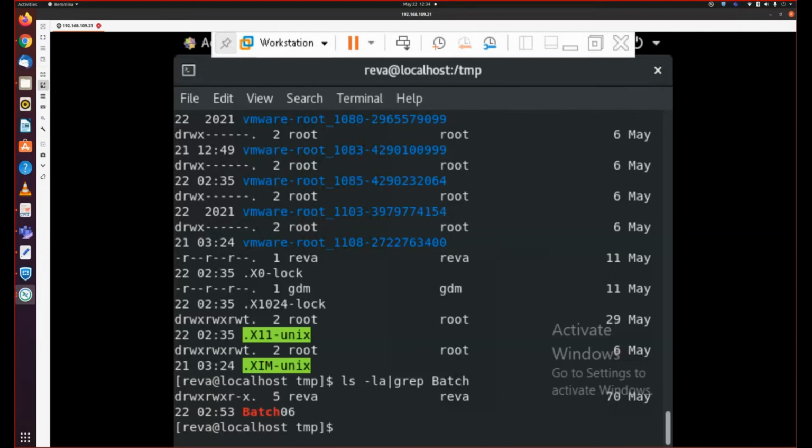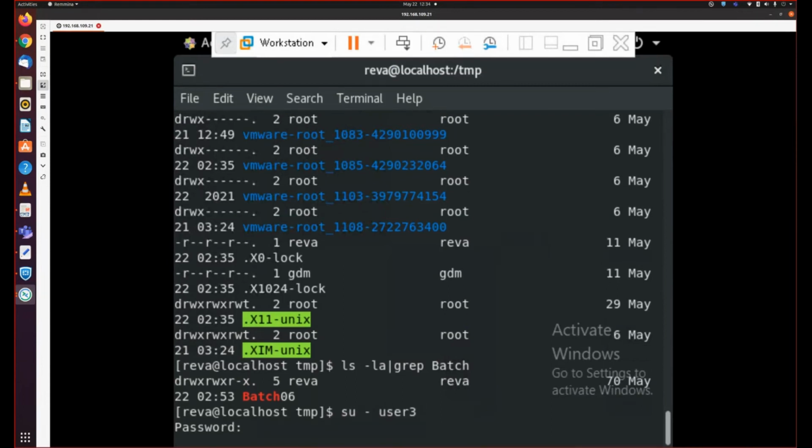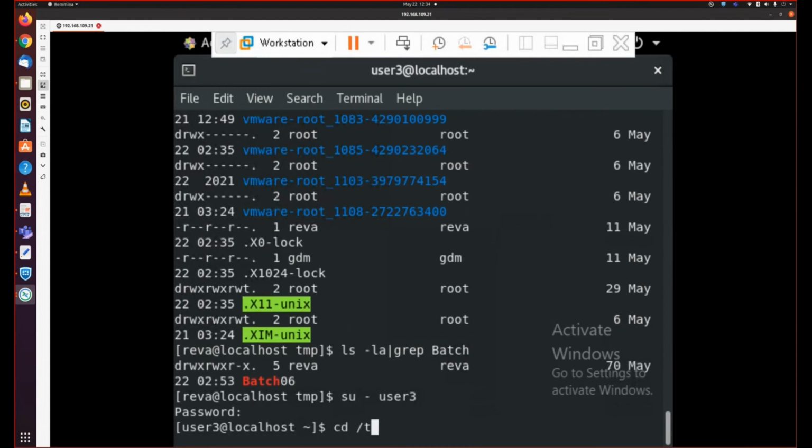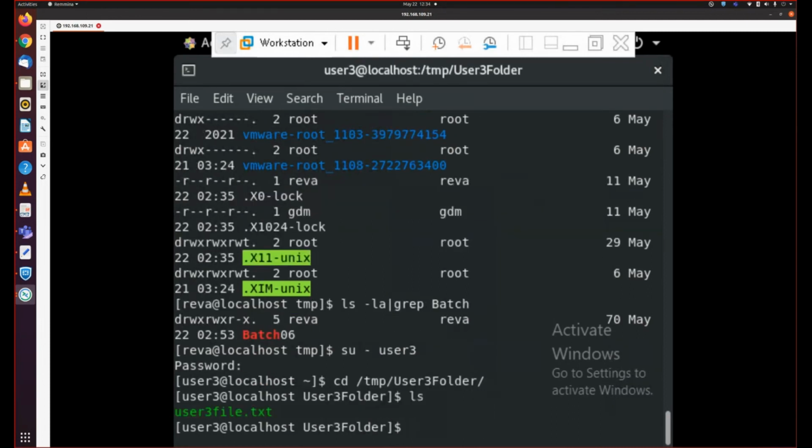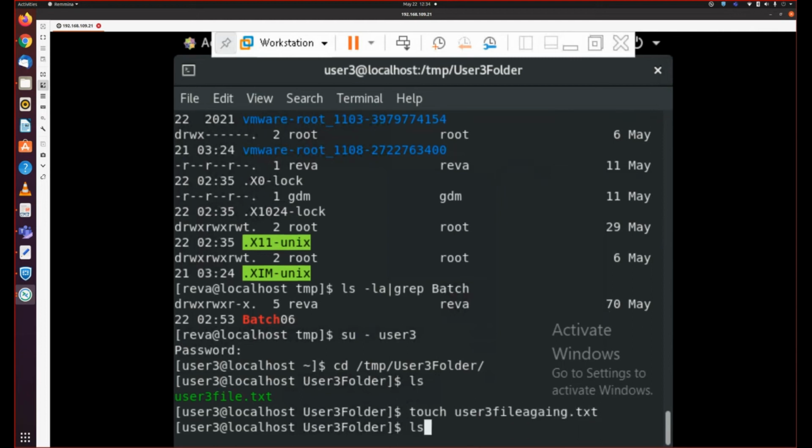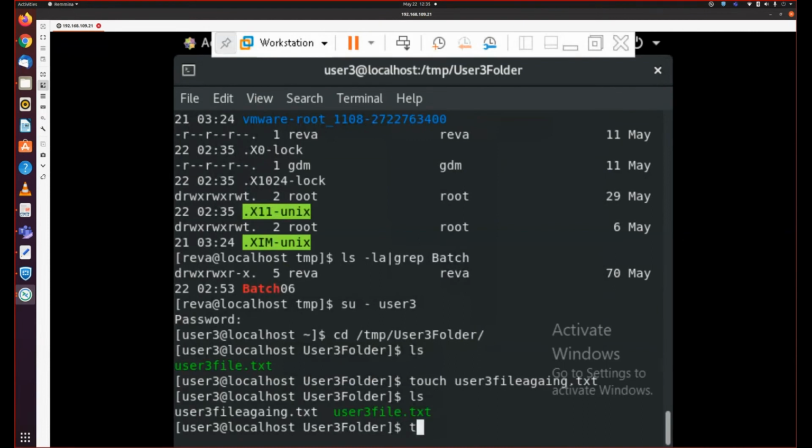Now, here I created some file. Okay, then I'll give some lesser permission, let's say 7, maybe 1.